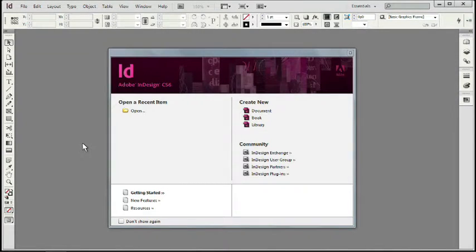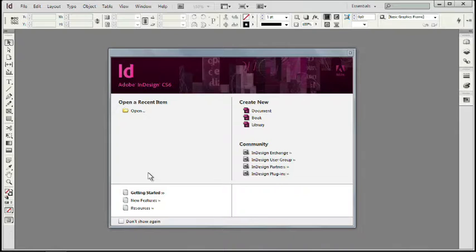When you first open Adobe InDesign CS6, you'll see this dialog box in the center of your desktop known as the Welcome screen. To the upper left of the Welcome screen, you'll see a folder that you can click to select the Open a File dialog box. Beneath that, InDesign CS6 would allow you to select up to 10 files you've previously opened within the program. But since this is the first time we've opened InDesign, we don't have any previous files to choose from yet.